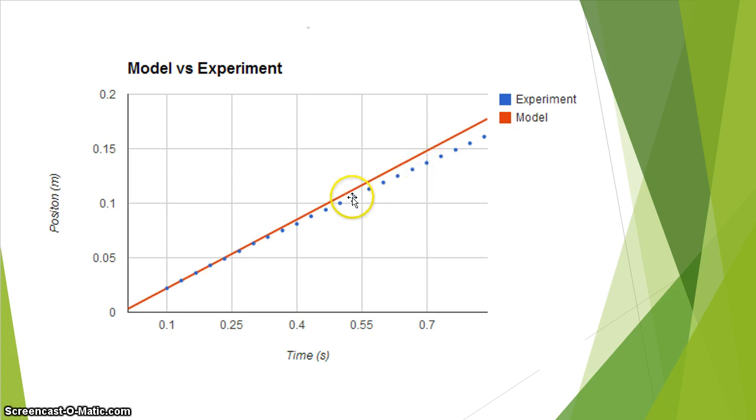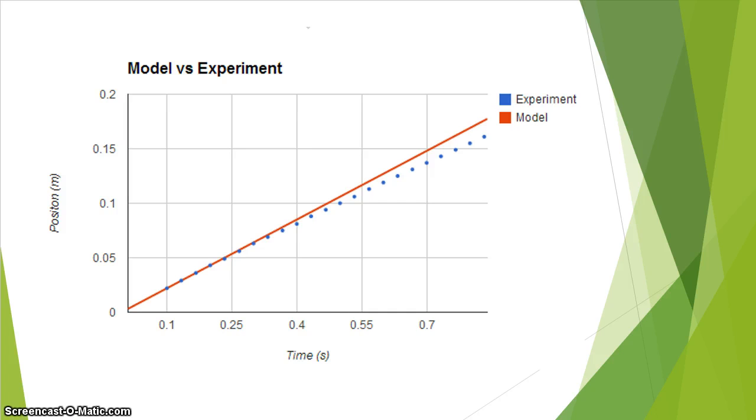I think this is because we did not account for friction in the model, but in the experiment, in real life, there was friction between the table and the battery, and so the battery slowed down over time. Because the code does not account for friction, there is a slight error at the end of the graph.